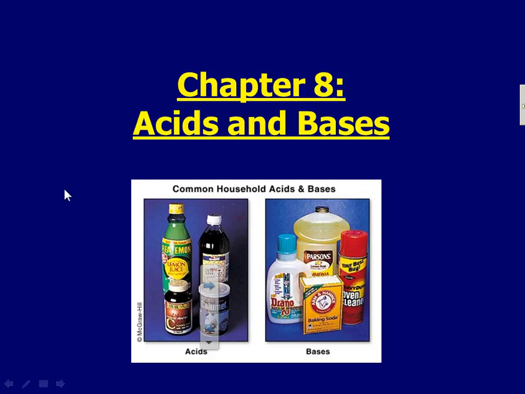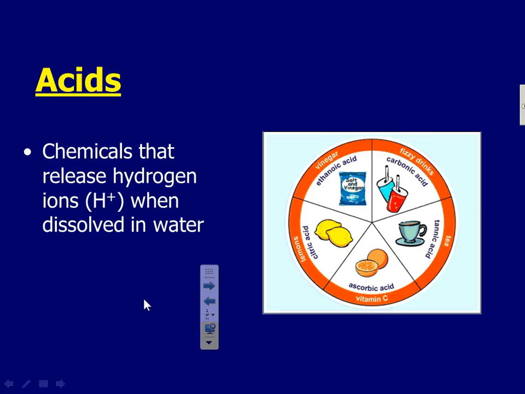All right. So acids and bases. You can see there's some pictures of some household acids and bases. Let's first talk about what an acid is. Yeah, you're writing this down. Now, I'm not going to be teaching you about the formulas of acids, but if we were to analyze the formula of all acids, they would all start with hydrogen. And it is this hydrogen that makes acids behave the way they do.